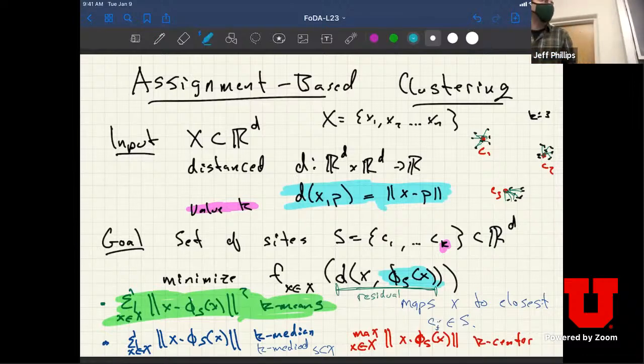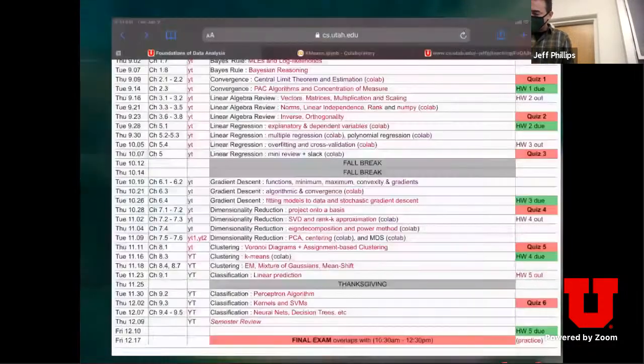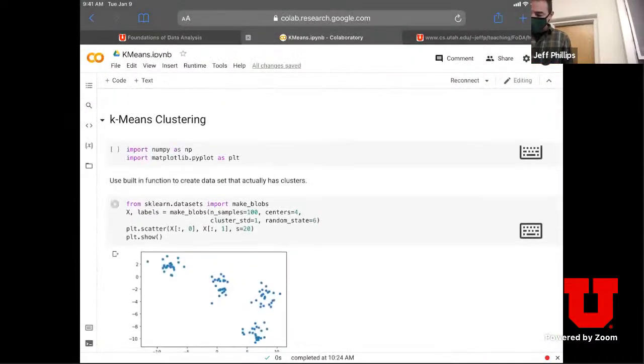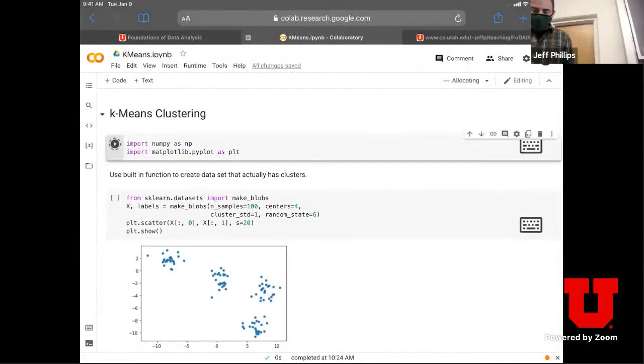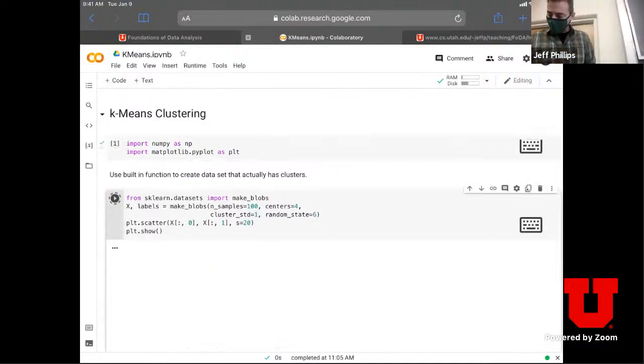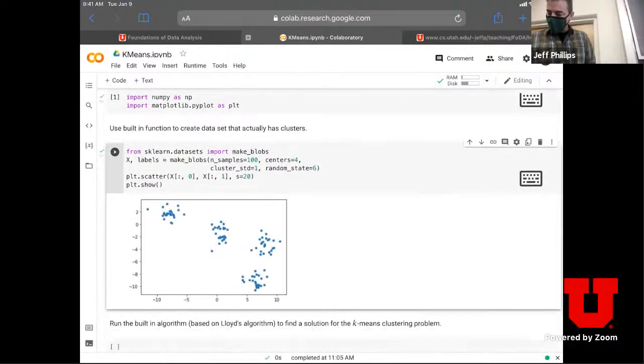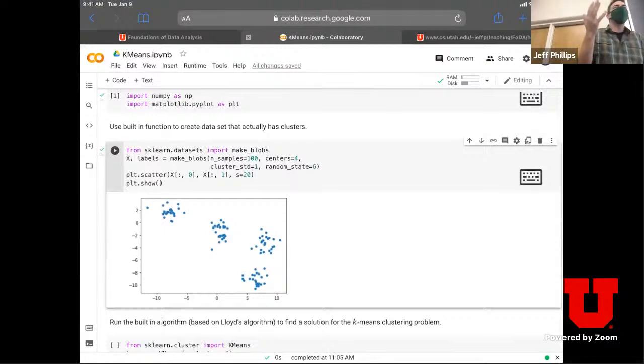All right, before we talk about an algorithm, maybe I'll just show you kind of a demo in Python. A lot of the stuff is built in, so I'm going to show you a nice example of how you can run this. We're going to describe the algorithm. It'll be intuitive, you'll see it's easy to describe in the simple form. But then to make it work, there are a lot of little details you want to worry about. And so I'm actually not going to have you implement this algorithm yourself because of that. So we'll talk about some of these issues.